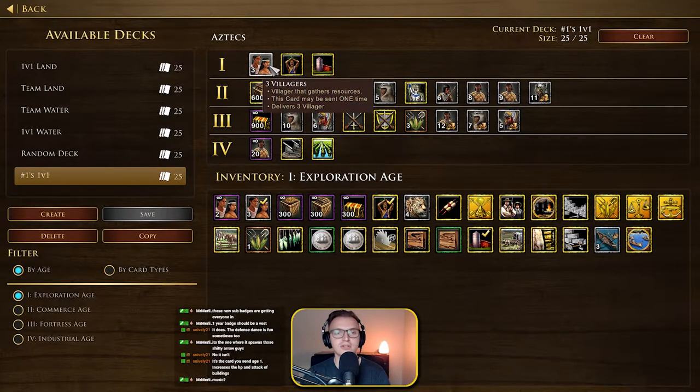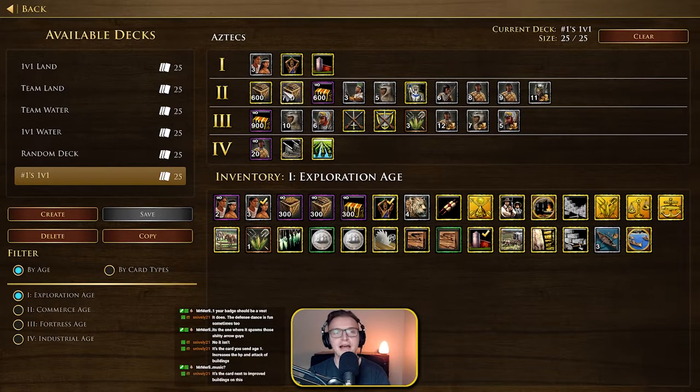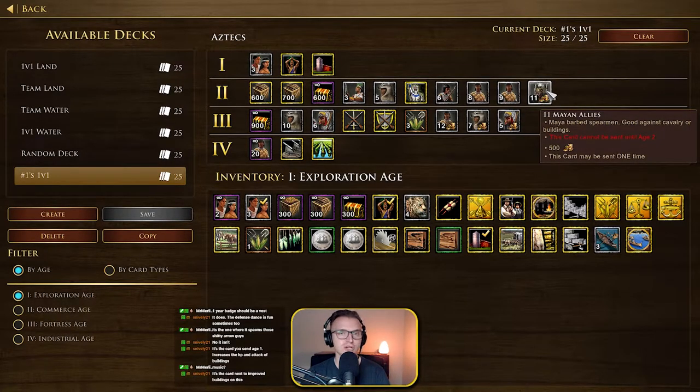So the first thing you want to go for is the 3 villagers. That's the first card you want to pick up. And next card, you kind of want to go for the 9 Otontin slingers and then move into 700 wood. I'll go through the reason when I cast the replay, but you want to have a lot of infantry units, and your special card here, which I've showcased in a previous video on my channel, is the 11 Mayan allies, which gives you 11 spearmen that are really good at cavalry and really good at buildings.